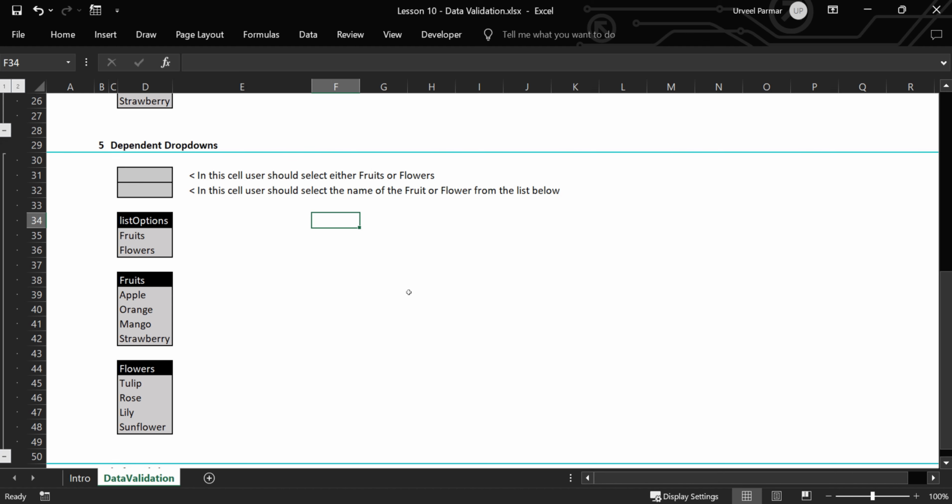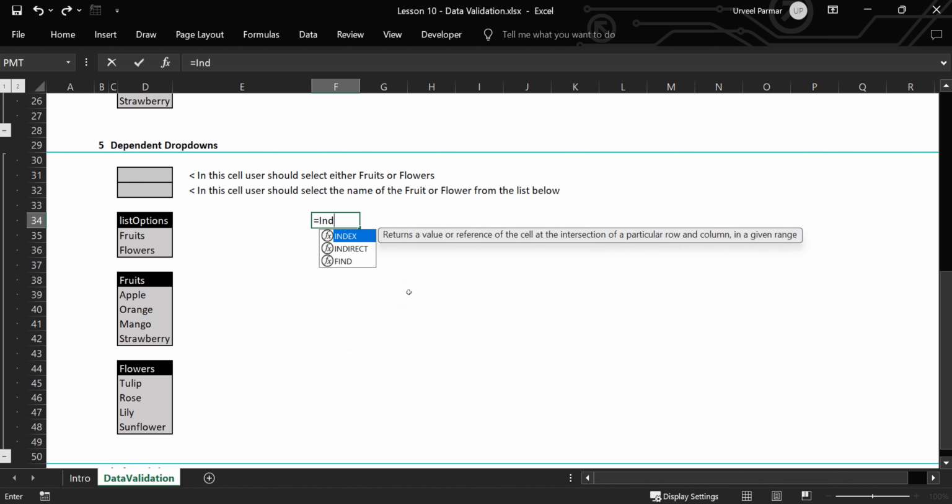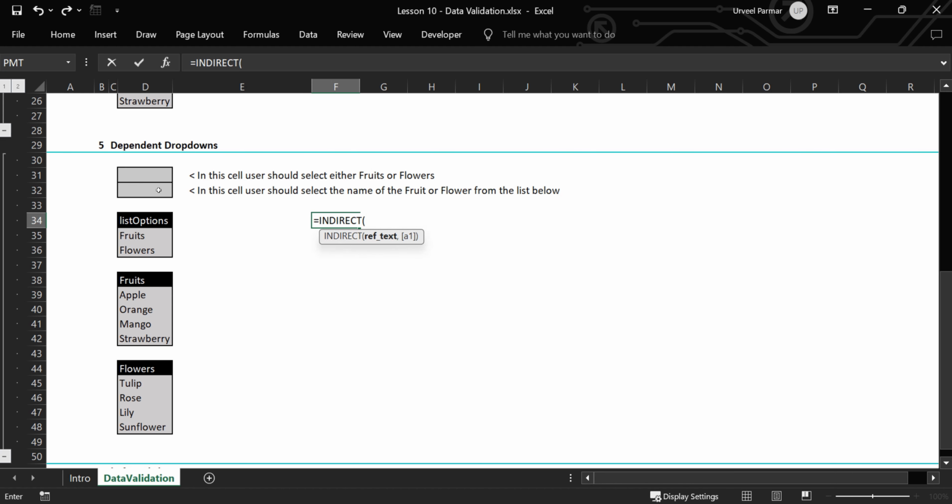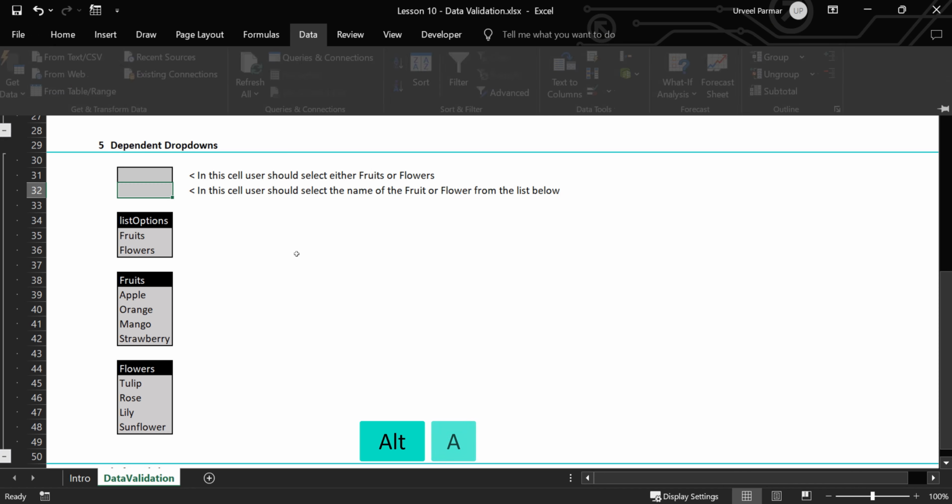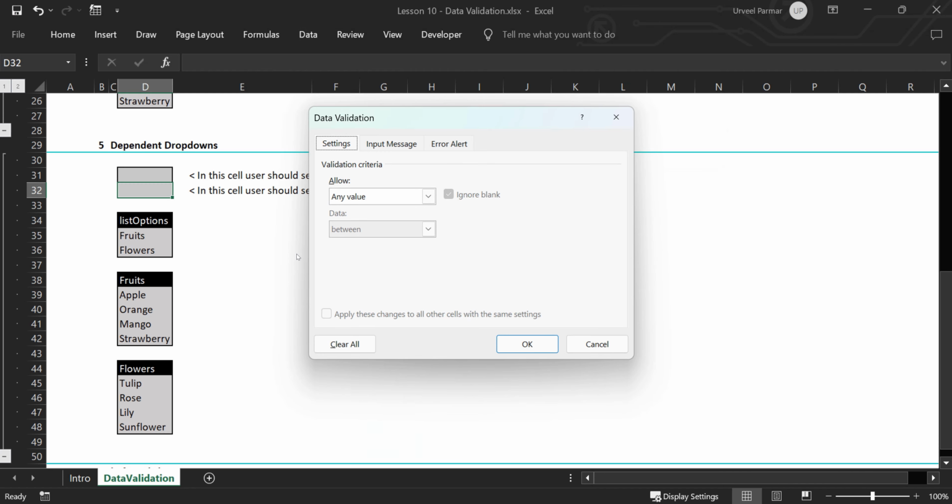The formula is going to be equal to indirect cell D31. Let's anchor it, close the bracket, select the entire text and cut it. Enter, come to this cell, press on Alt A V V, Alt A, list, tab, and paste.